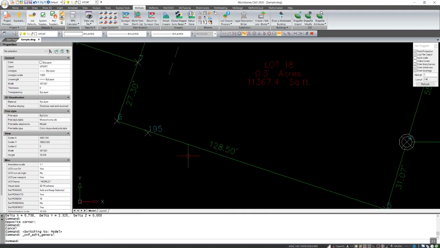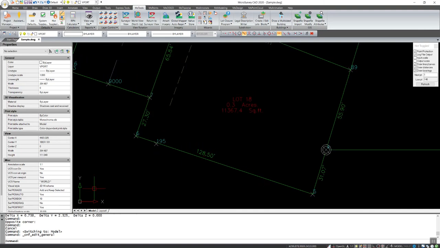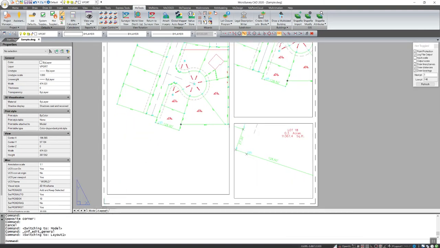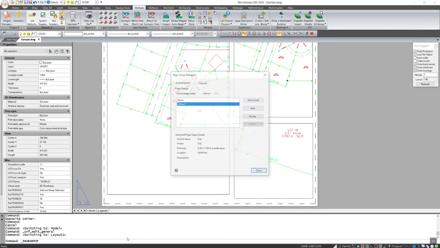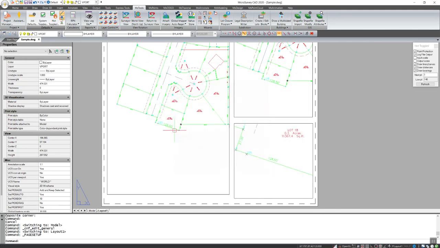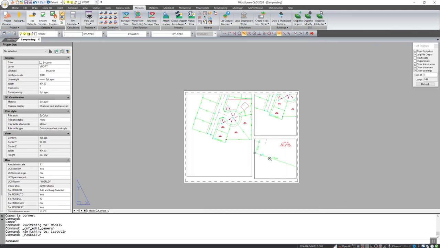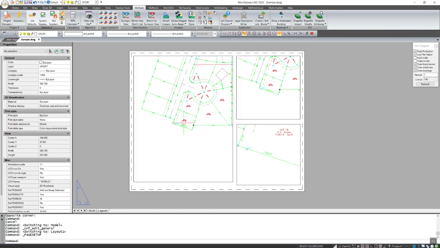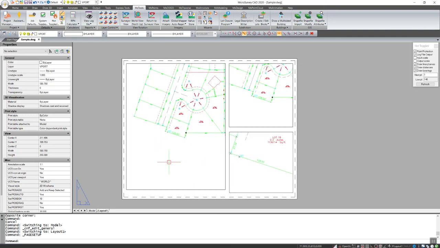So that 2.4 in the model space is 2.4 meters, but in the layout that's 2.4 millimeters, because in my paper layout, so I modify my paper setup, I have 1 millimeter equals 1 unit, meaning that my paper space here is in millimeters, so there's a 1,000:1 difference. Otherwise, this would be 2.4 meters high on a piece of paper. So that's how you use the annotation text in Microservice CAD.